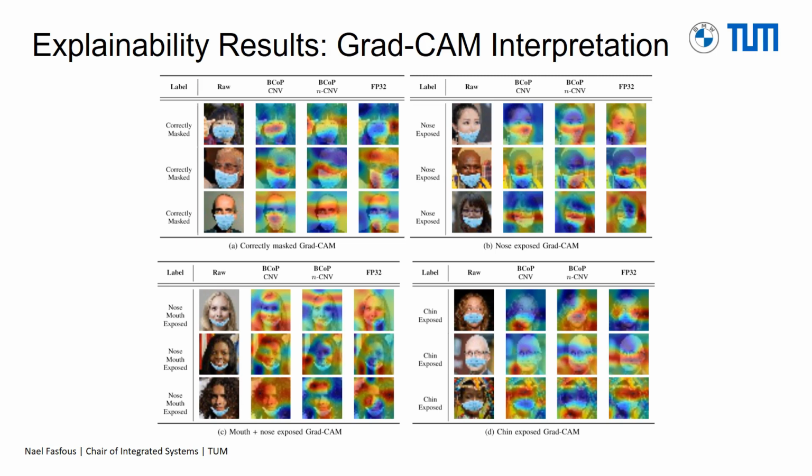On the top right table, we have classifications of the nose uncovered class. Here again, BinaryCoP focuses on the nose and upper rim of the mask to make its prediction, while the FP32 network is focused slightly on unrelated regions, particularly for the lady in the 3rd row. On the bottom left, we have classifications of the nose plus mouth uncovered class. Here we see that all 3 networks tend to distribute the focus onto various parts of the exposed face to make their prediction. Finally, on the bottom right table, we have the chin exposed class. Here we highlight that binary variants have some degree of focus on the chin and lower area of the image, while the FP32 network is almost exclusively looking at higher regions of the face.